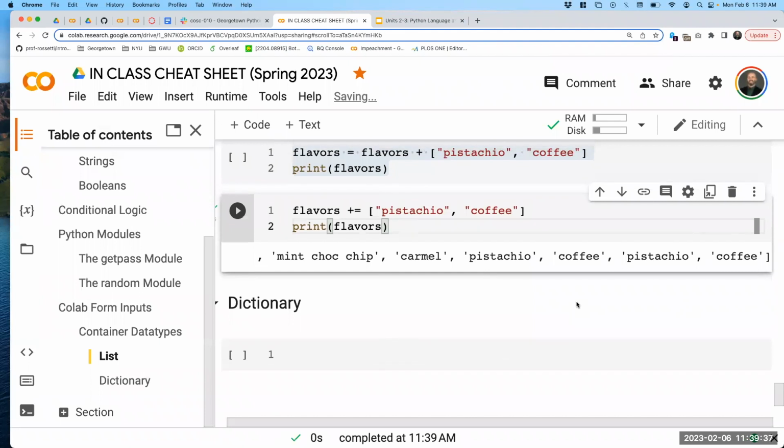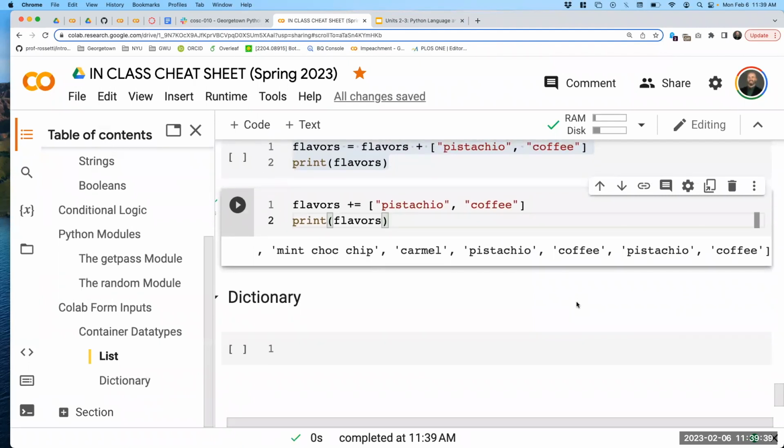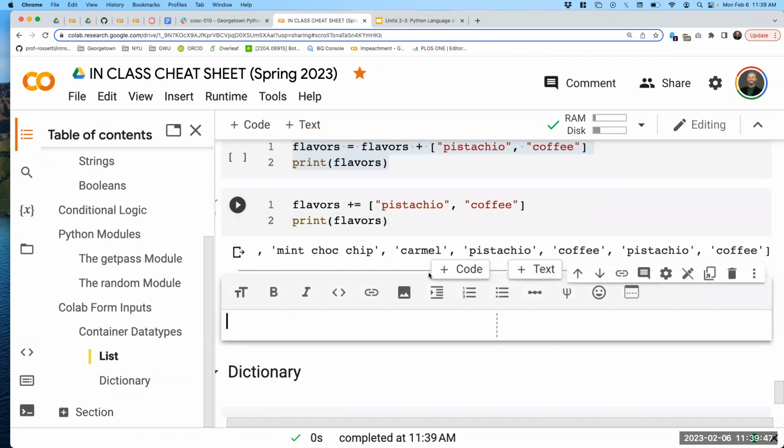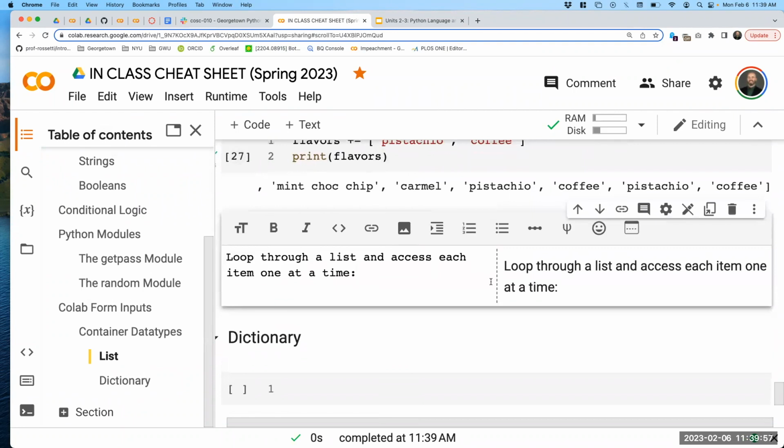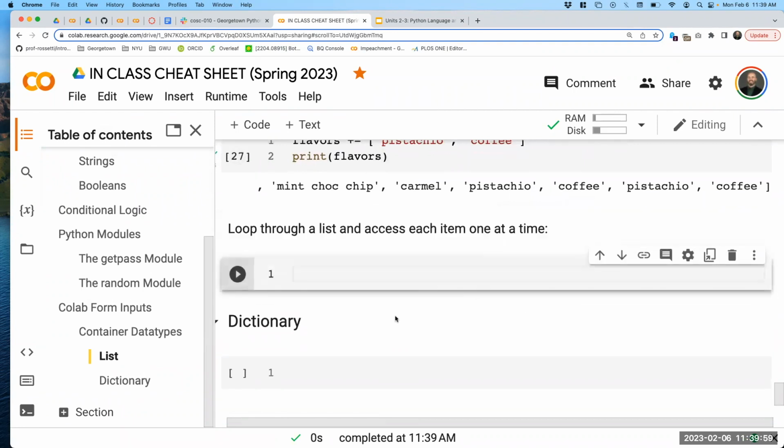The last thing that I want to talk to you about is how we could loop through a list and access each item one at a time. So here we have our flavors.